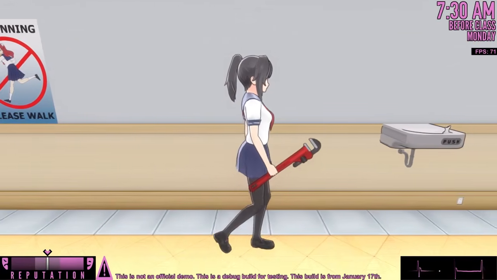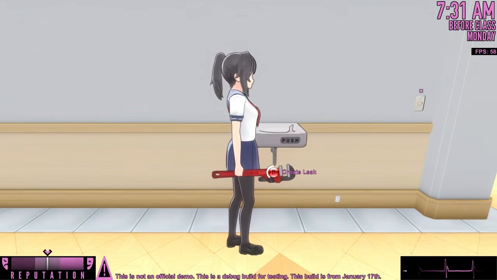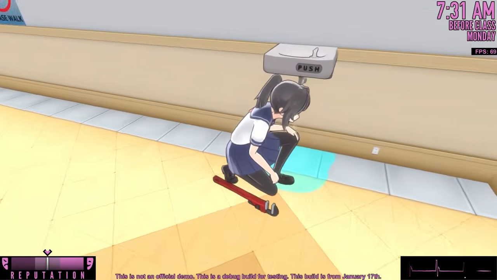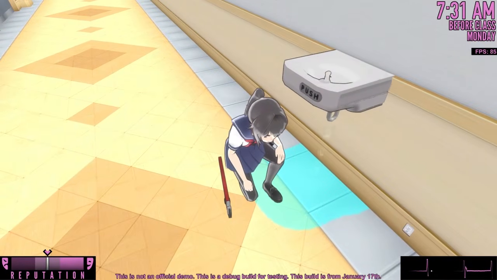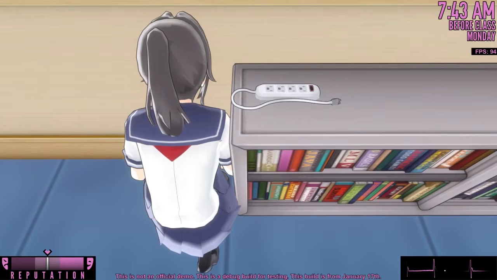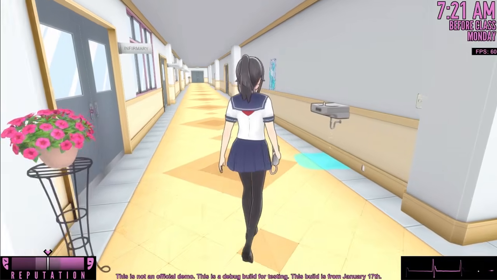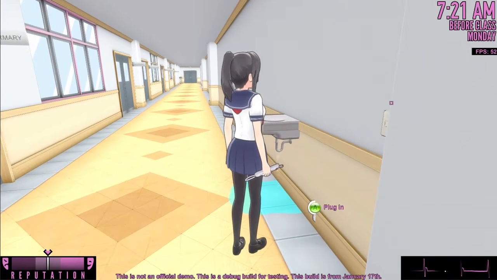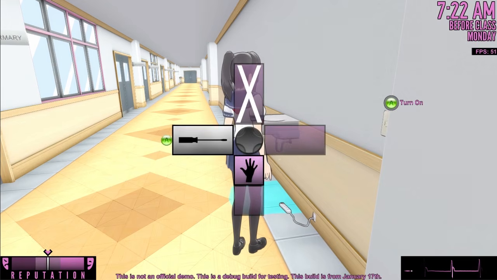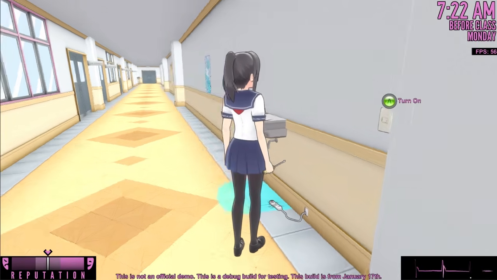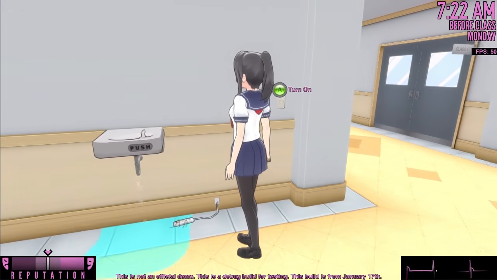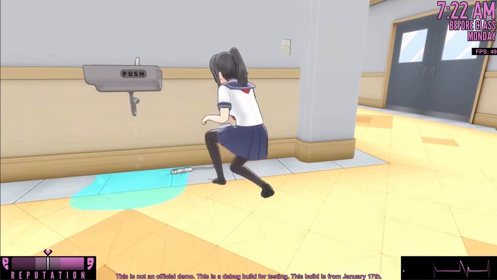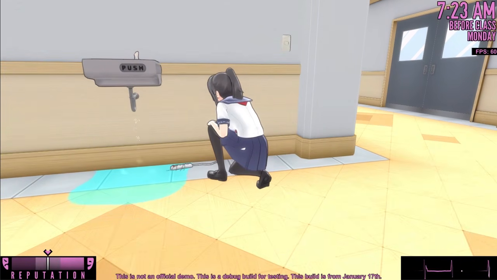I have also added a wrench to the school. With a wrench, you can loosen the pipes under a drinking fountain to create a leak, which turns into a puddle of water. I have also added a power strip, which you can plug into any wall outlet in the game. You can use a screwdriver to expose the wires of a power strip. And if you activate a strip while its wires are in a puddle of water, the puddle becomes electrified.